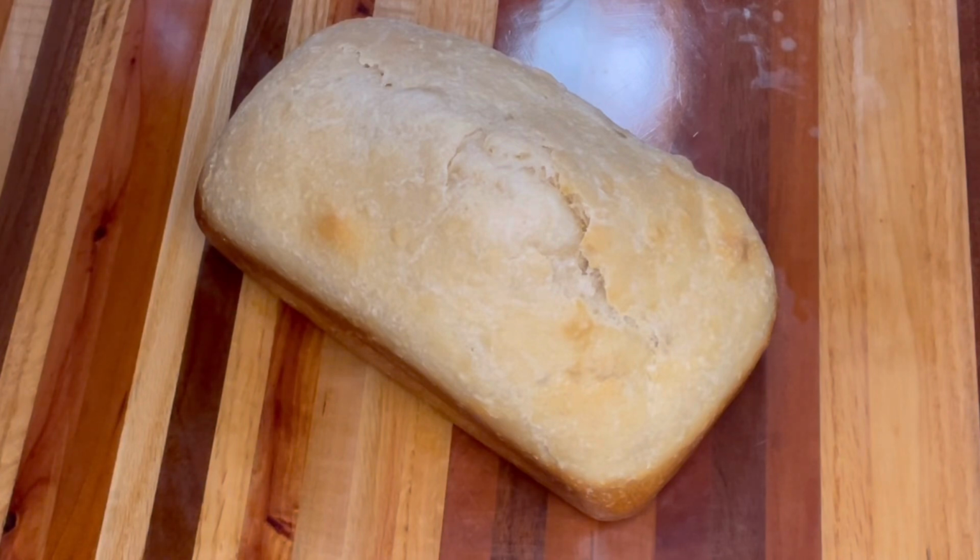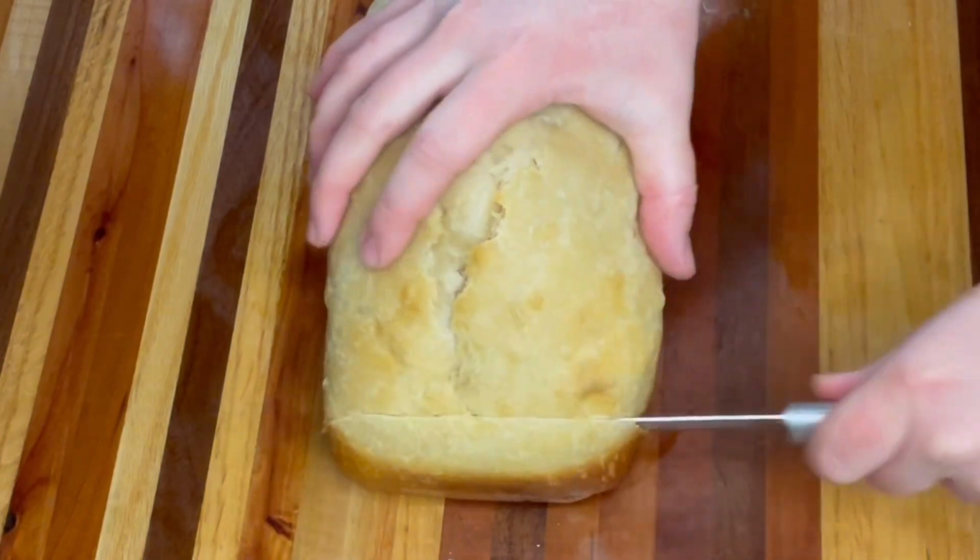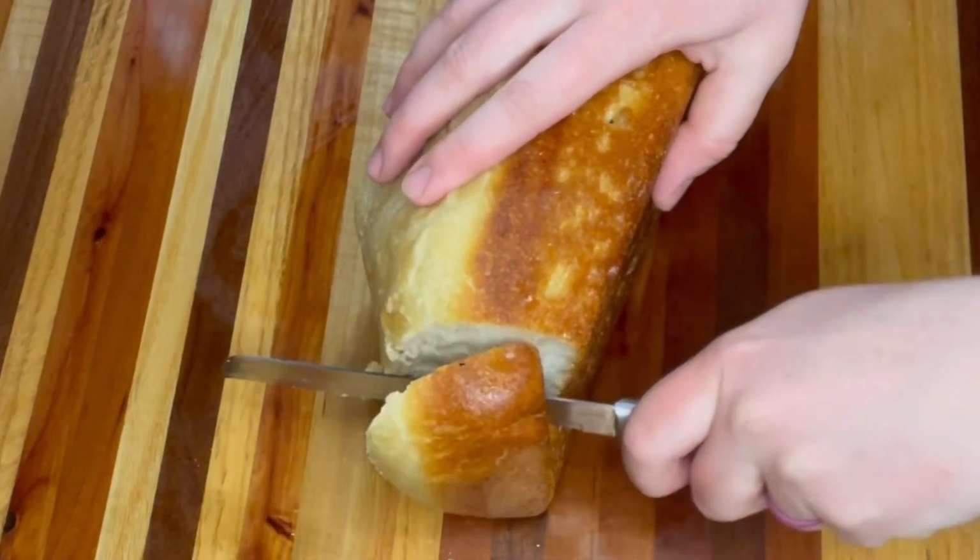I've had a lot of questions about the consistency of the dough, meaning it's a wetter dough, which we're going to go over in a little bit, the hydration rates, but let's get started. So I'm just going to slice off a few pieces for you guys so you can see what it looks like on the inside.